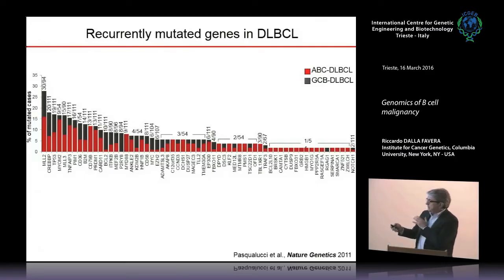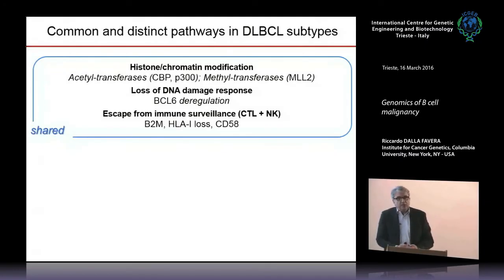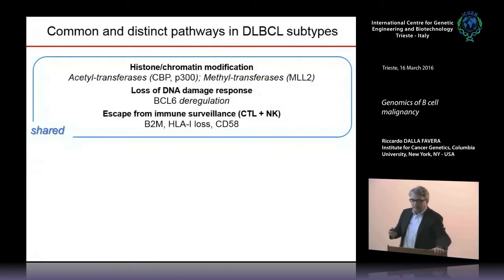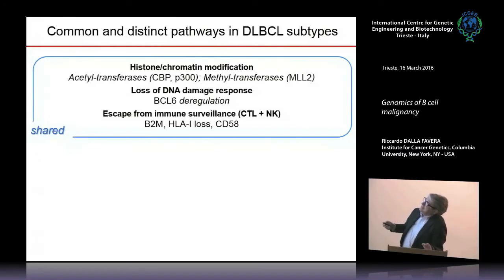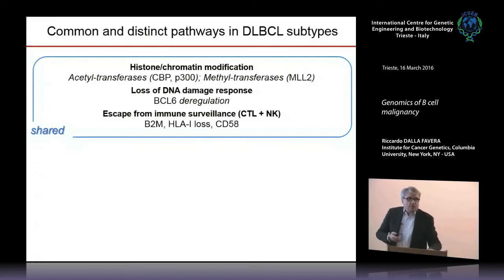Putting this together, we see a number of pathways altered in these tumors independent of subtype. All diffuse large B cell lymphomas very frequently have problems with regulators of chromatin modification — acetyltransferases and methyltransferases. These are pleiotropic regulators of transcription targeting histones and specific transcription factors. In tumors they are usually loss-of-function mutations — focal deletions or mutations that truncate the protein or inactivate the enzymatic activity. They are usually monoallelic, so they are haploinsufficient tumor suppressor genes. If you mimic this in mice you get lymphoid proliferation and tumors. There is also a familial syndrome of loss of one allele function that is a tumor predisposition syndrome, so we don't even need a mouse model — we have rare families in which either of these two genes is prone to tumors.